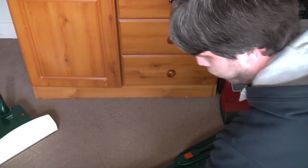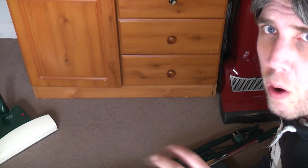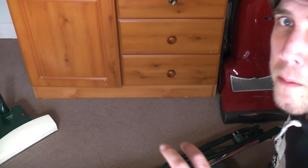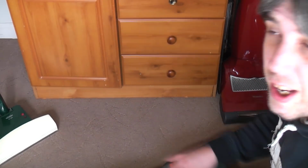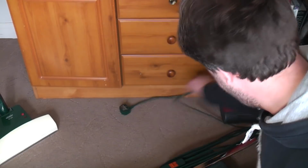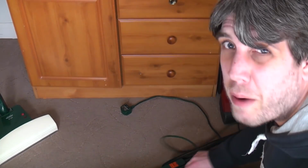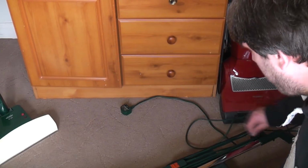Well, the motor wouldn't come apart. The fan is supposed to twist off, then you can get to the 2 screws that hold the motor onto the housing. But twisting it, and I did try very hard, just spun a captive nut on the other end of the motor. So I think it does need a little bit more work. I was hoping to replace the bearings, but I couldn't quite do that.